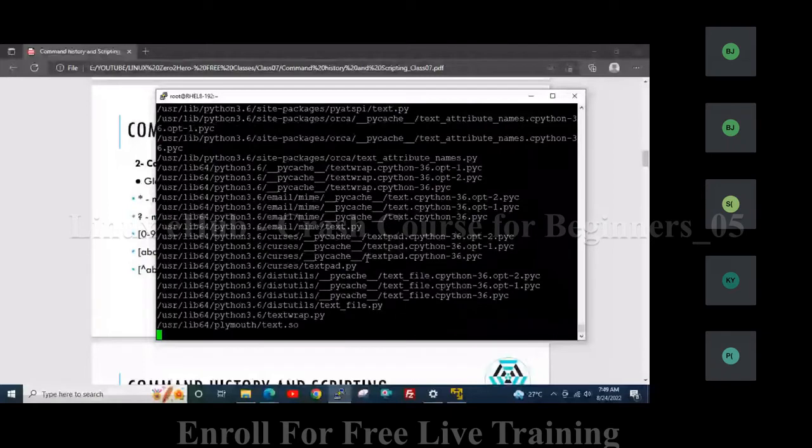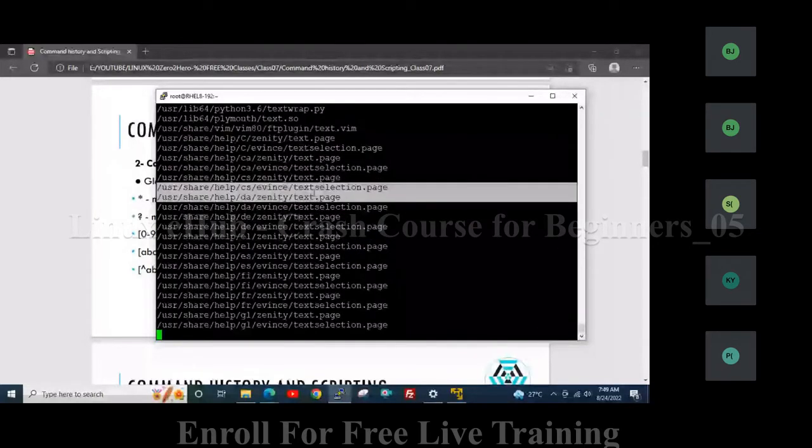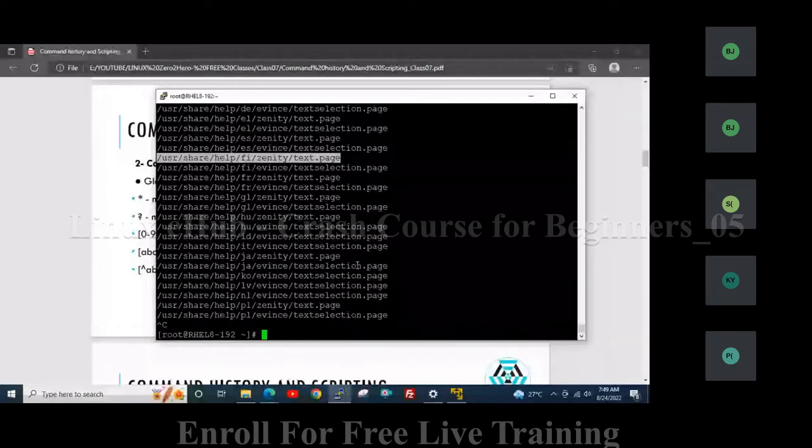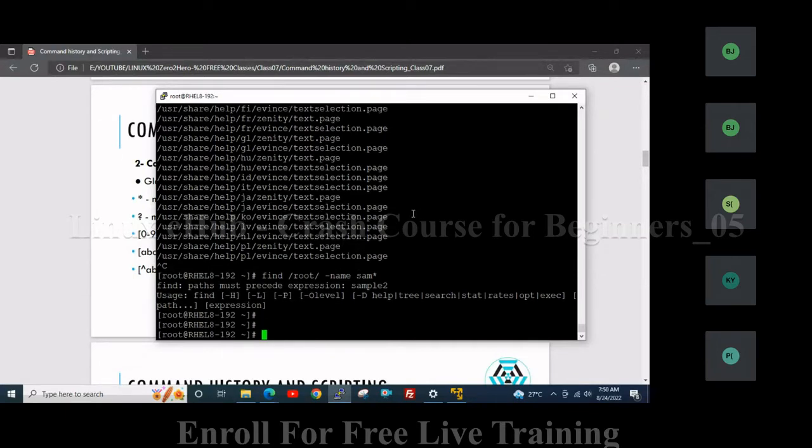You can see it is showing me all the files starting with the text. Likewise, if you use the star, it will match all characters after text.